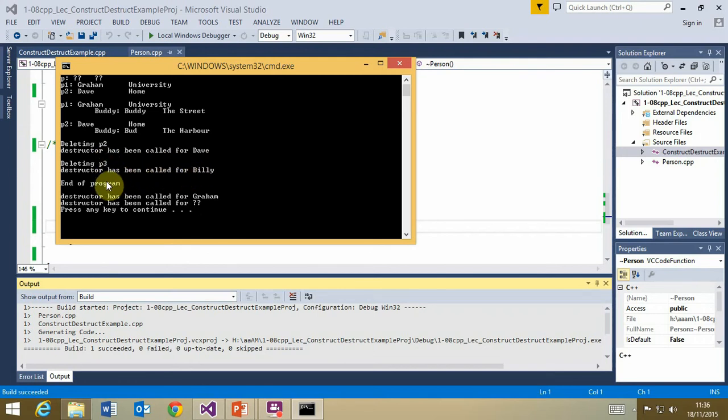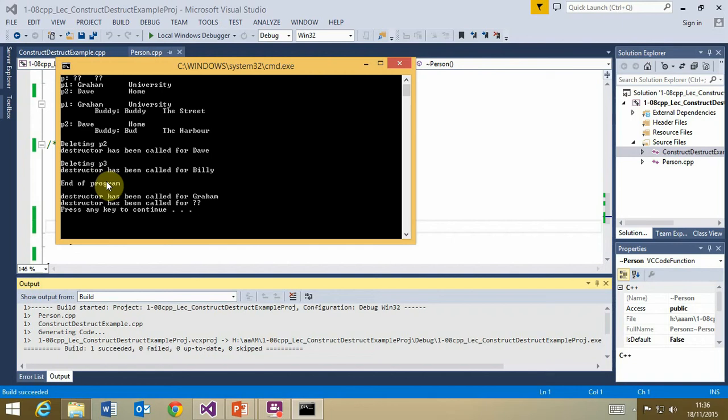So we've reached the end of the main method. Now remember, in that main method we declared two variables on the stack, P and P1. The default constructor was called on P, which was declared first, and then the overloaded constructor was called for P1, which was declared second.